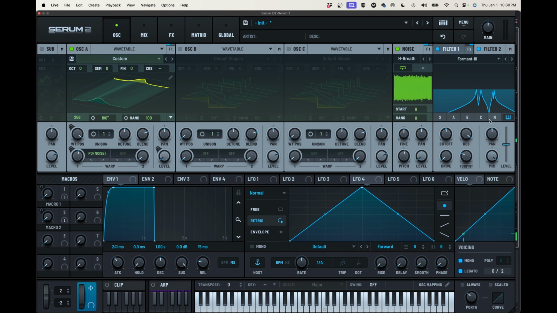Now, you might naively think that, well, men are bigger than women, so I can just turn down my formant and play in a lower register. But you might just sound like you have a very large woman. And I've found, and I don't have a scientific explanation for this, this is just something that I noticed while experimenting with these things.